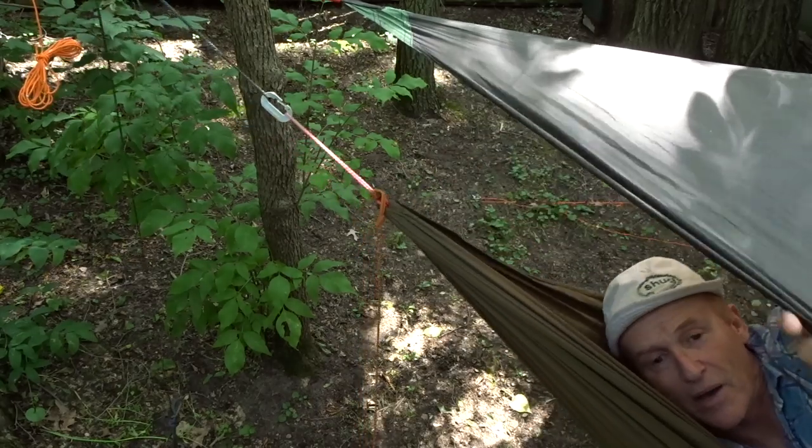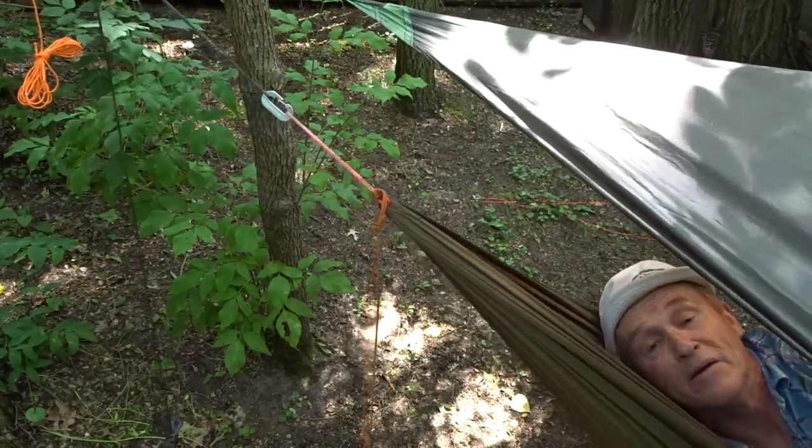So here I am laying, and I could get wet here. Definitely not a deal breaker. It's just something to be aware of. Make sure your hammock ends and your water break are underneath your tarp.